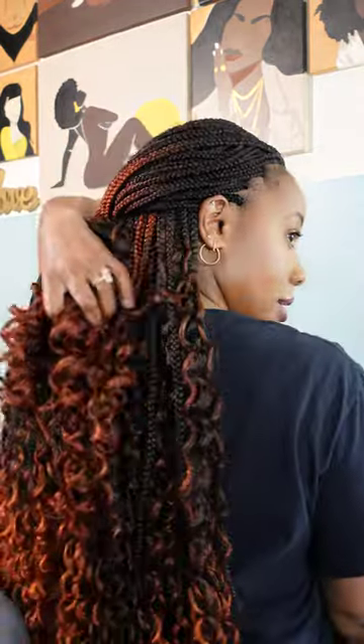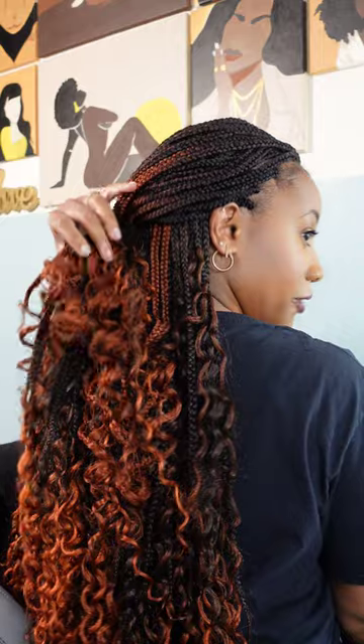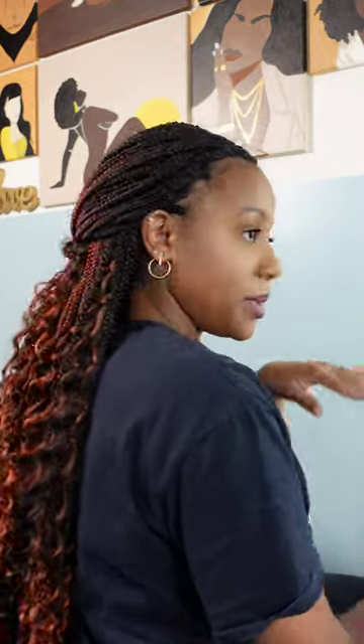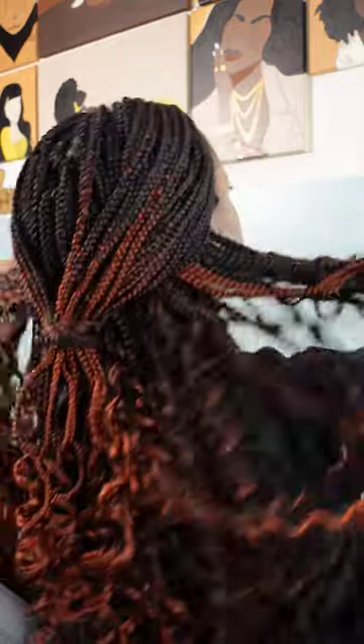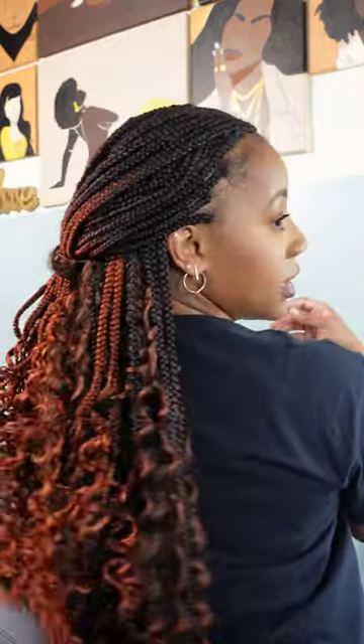I'm not doing anything extreme right now because it is still very much tender. I love the curls and I'm hoping they hold up. The really red pieces are my individual braid pieces and everything else that's toned down is the crochet braids, but it blended really, really good. I love the end result.